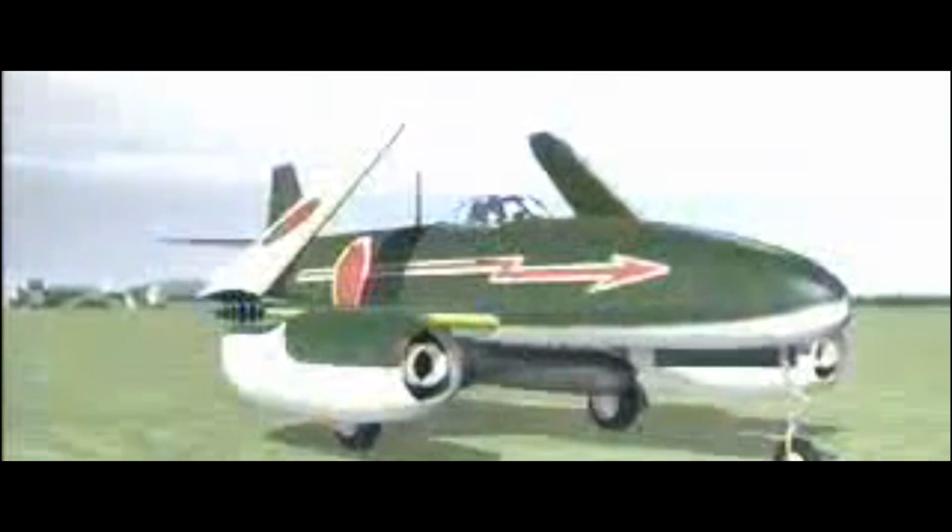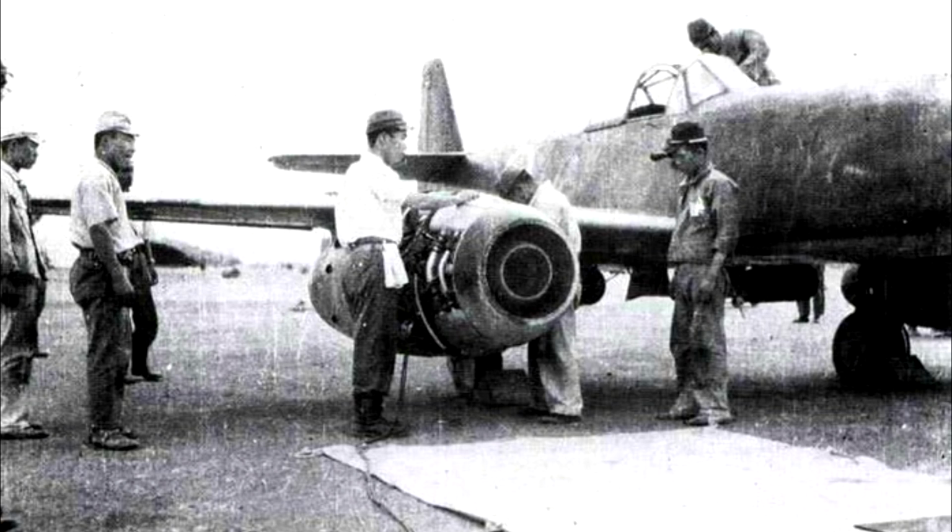Now this is the most eye-opening statistic that I discovered. As we know, the Japanese basically copied the aerodynamics of the Me-262 for their J8M1. However, the J8M1 went extremely slower, like 205 kilometers an hour slower. And this was just an example of how advanced the German jet technology of World War II was. The Germans weren't able to land any of their precious Jumo engines, so the Japanese had to use their dinky Ne-20s. To put it in perspective, the Jumo 004 engines produced 8.8 kilonewtons per engine. On the other hand, the Ne-20 only produced 4.66 kilonewtons, which made this plane extremely slow compared to the Me-262.